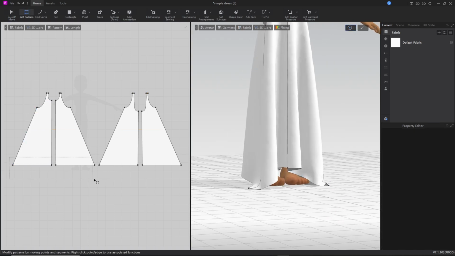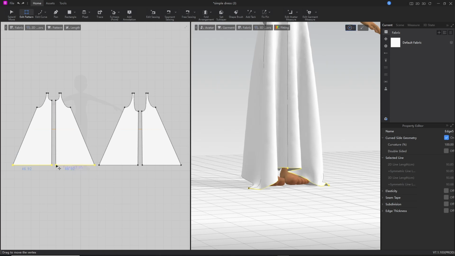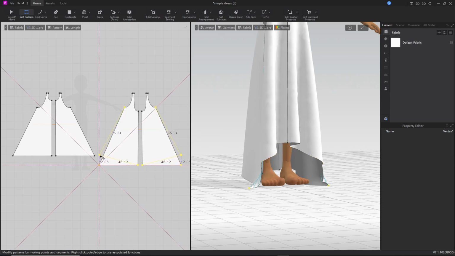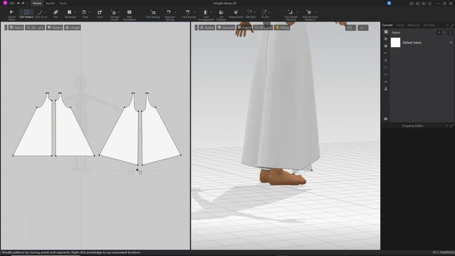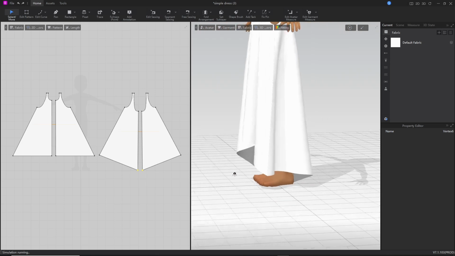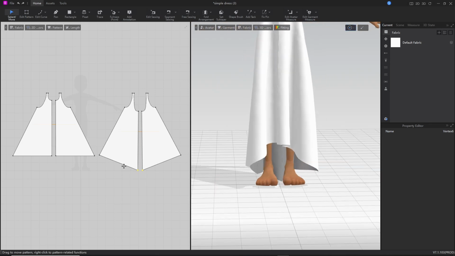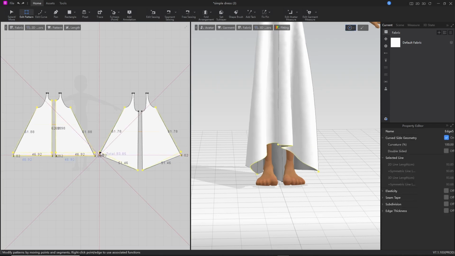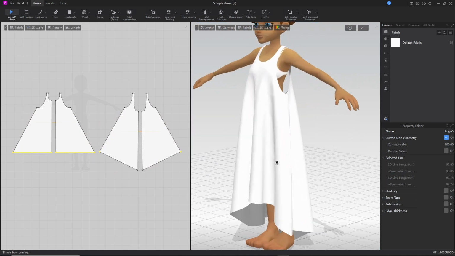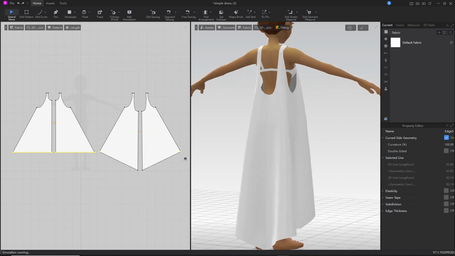edit pattern, grab the bottom, shift to lock to the axes, move that up, grab the corners, shift, lock to the axes, move those out to roughly the same position, grab the bottom corner, simulate, and that will be our simple dress.